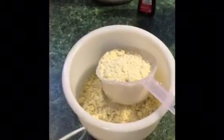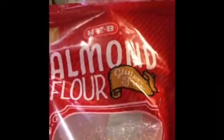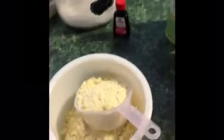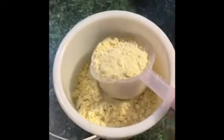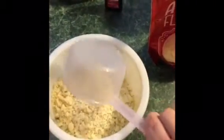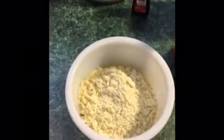This is almond flour, and the cool thing about it is that it is one ingredient. It says blanched almond flour, that's it. The not cool thing about it though is that it's like $6 for this 1 pound bag. So yeah, something like that. Sometimes it has a $1 off coupon though, so I'm all over it whenever it has that.